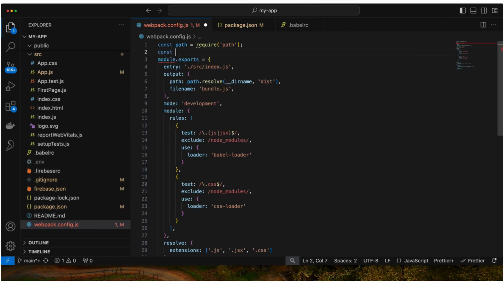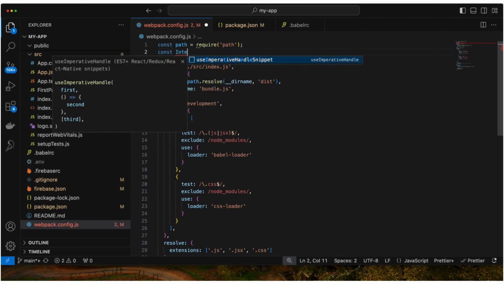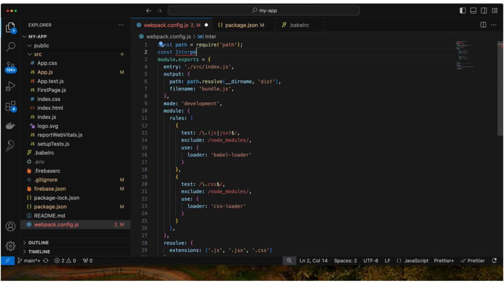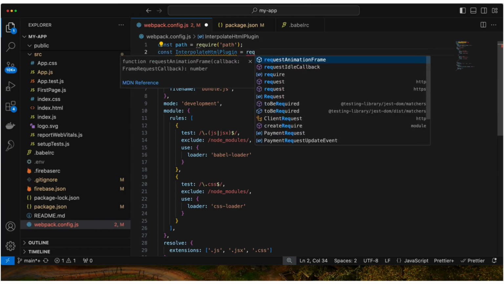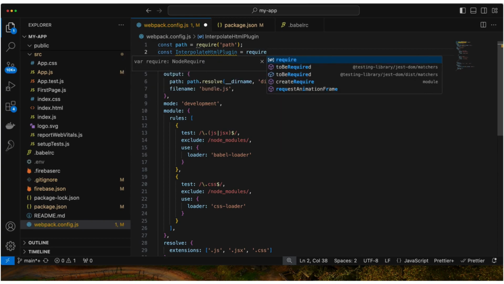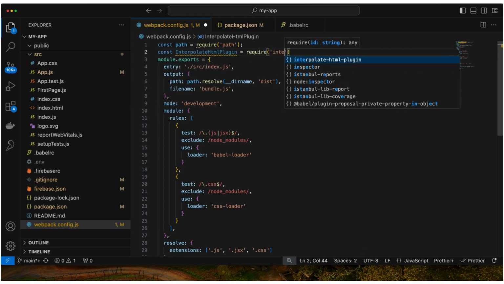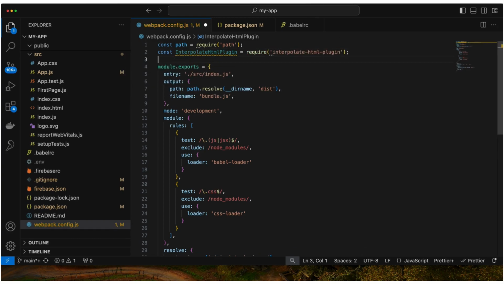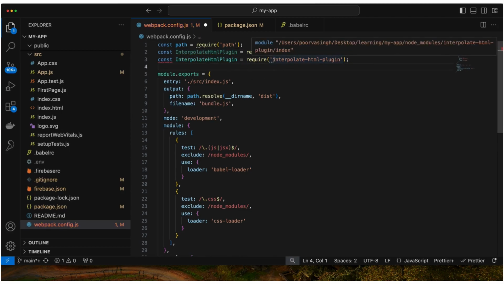So simply add some name for interpolate HTML plugin. I'm trying to be meaningful. You can use it as you like. And then add require interpolate HTML plugin. And the same goes for HTML webpack plugin.